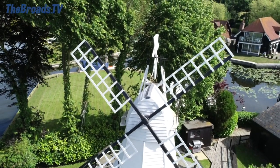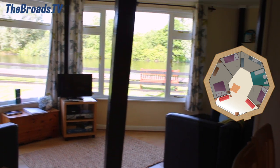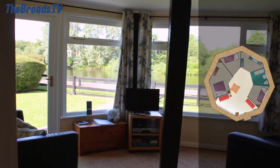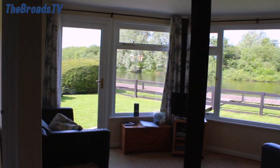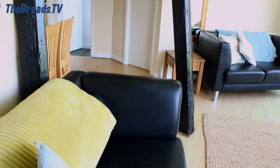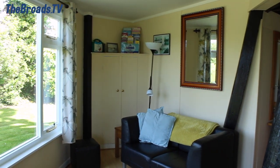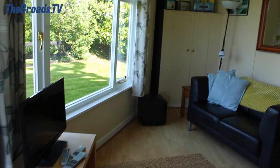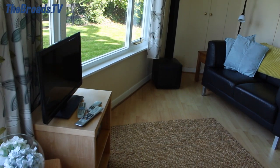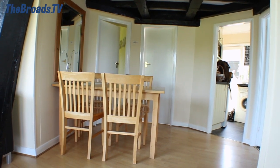The main living and dining area are of an open plan design with large deep windows, which I suspect was chosen so as to fully appreciate the lovely view of the River Burr. There are two twin seat sofas, a TV, DVD player and small music system, and a couple of small tables for your tea, coffee or of course a relaxing glass of wine. In the central dining area you have a dining table that will comfortably seat four.